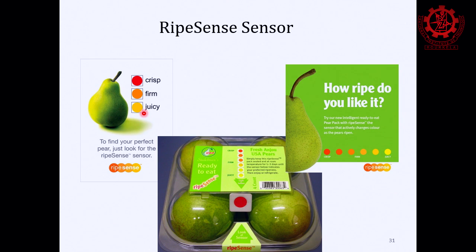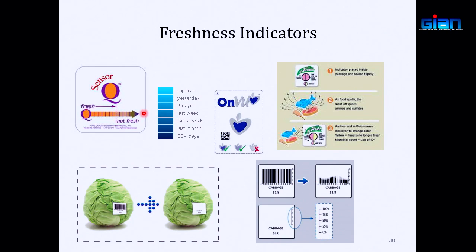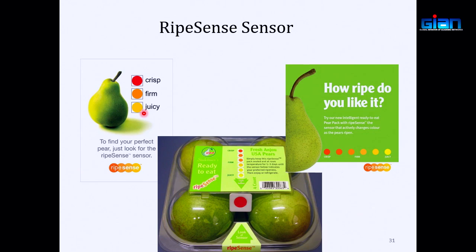So the difference between a time temperature integrator and this freshness or ripe indicator is that in the case of a time temperature integrator, you are measuring the temperature of the environment, okay, and then you know the reaction kinetics in your product of that quality parameter based on the temperature. So you are not sensing the quality of that product directly. What you are sensing is the temperature, and based on the temperature, you know how the chemical changes will happen in the food. So it's an indirect measurement of the quality.